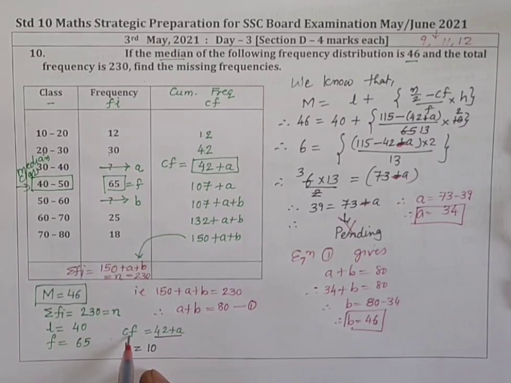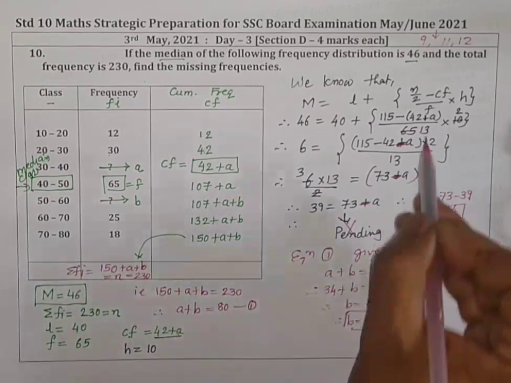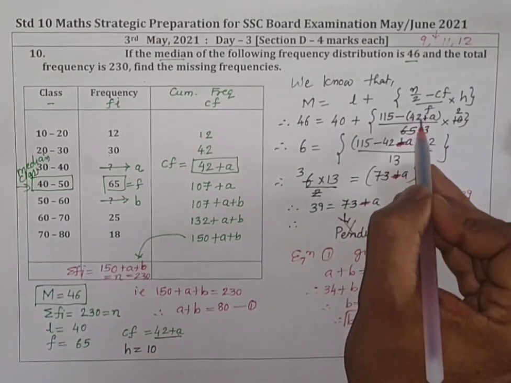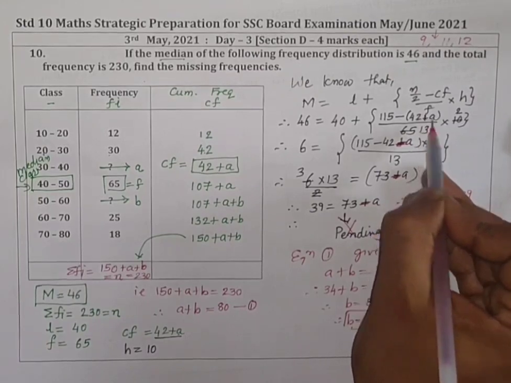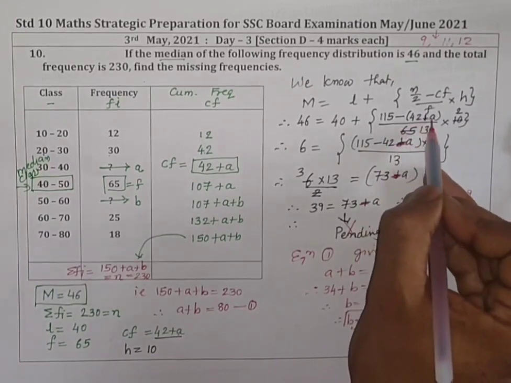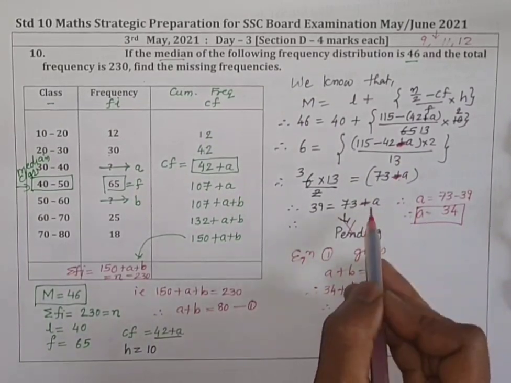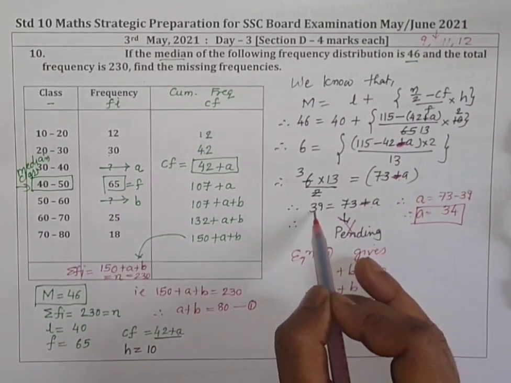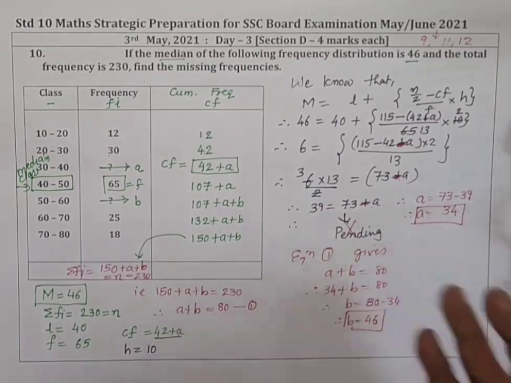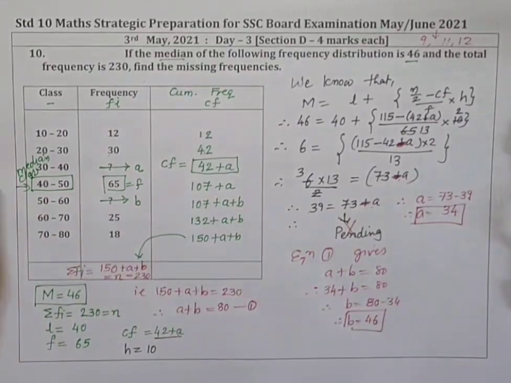So children, cumulative frequency is 42 plus A. मैंने जब substitution किया यहाँ लिखा था 42 minus A. So plus कर दिया. When you open the bracket, A पर minus हो जाएगा. So A will carry minus sign. अब A on other side becomes plus A. 39 comes on right hand side. Thank God I found the error at the right time.